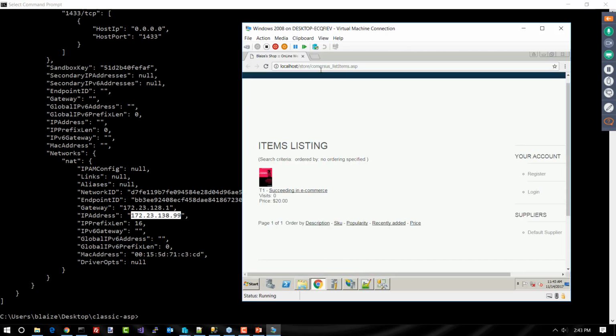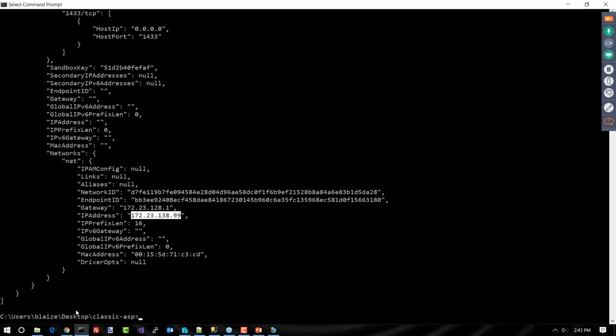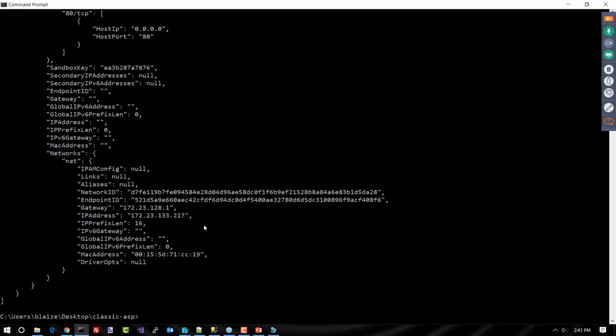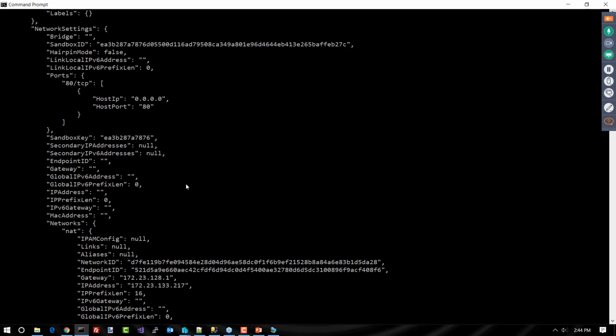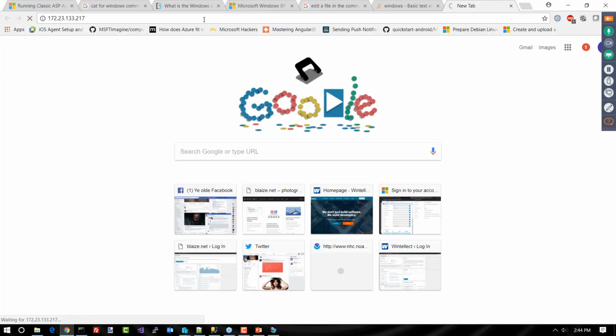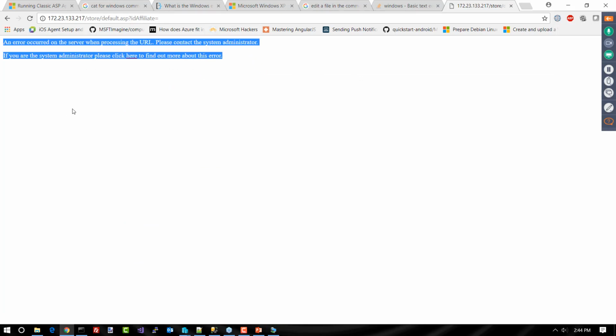Now my demo that I was going to show you was actually to run this website that I have running here inside the container. However, for whatever reason, whenever I went to deploy this, start this back up, it wasn't working. So docker ps -a to show you, I had this one called my-shop here, and docker inspect my-shop. There's the IP address of my Docker container actually running my containerized version of this website. See, it's giving me an error when I try to access it right now.